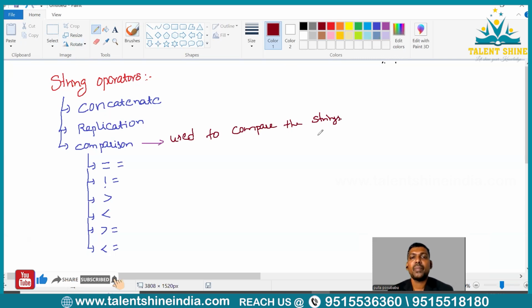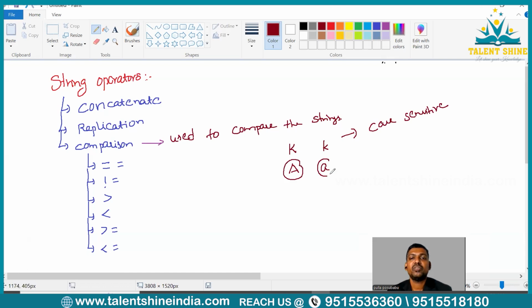Right. So how will the comparison be done? Now you have to remember certain points when we are comparing strings. The first point: are capital K and small k both the same? Are capital A and small a both the same? Since Python is case sensitive, both are different. So capital A is different from small a, right? Do remember this point when you are comparing strings. This is point number one that you have to remember.